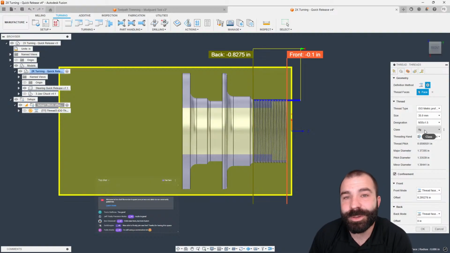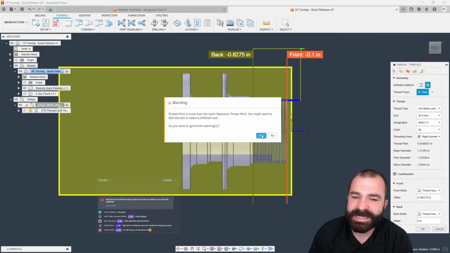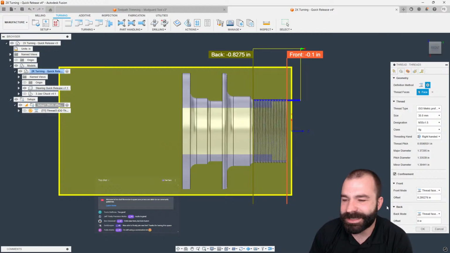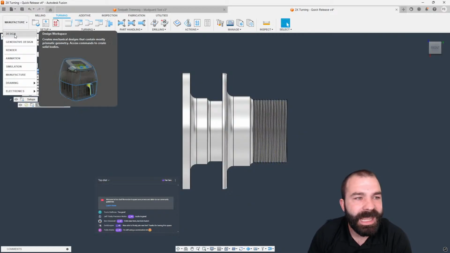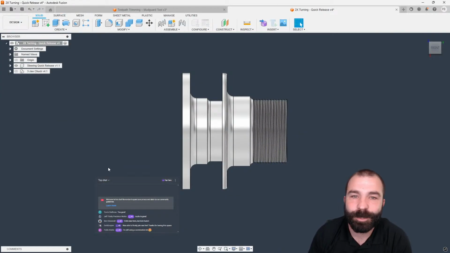Again, for those of you out there that got to take your boots off to count to 20, like myself, 35mm OD, 1.5 pitch, class of fit, even the right hand, left hand, and all of your thread data has automatically been pulled from picking that thread. Now, again, this is something that is inside of Fusion. Again, you guys know these warnings. Let's go ahead and just cancel out this menu. If I go back to design, you all are probably realizing here that I failed to turn on my design history, which kind of screwed me on this part.